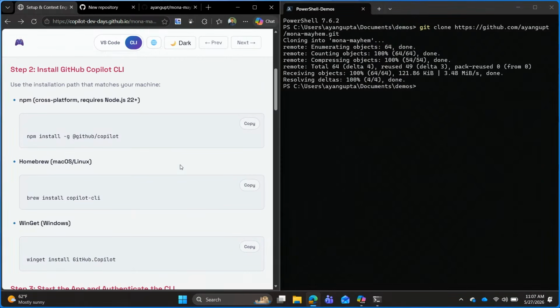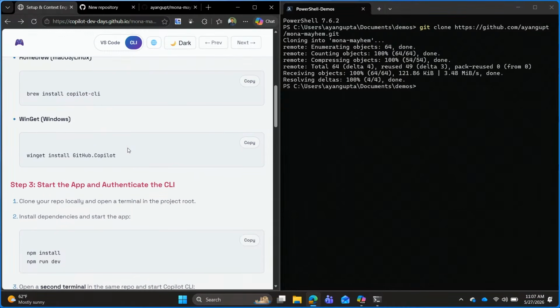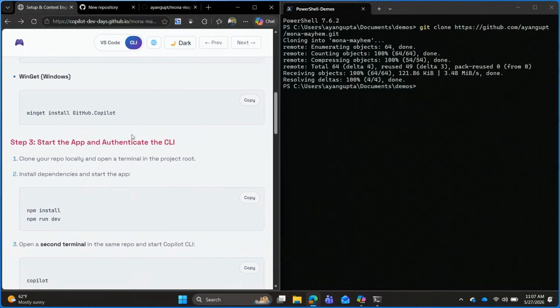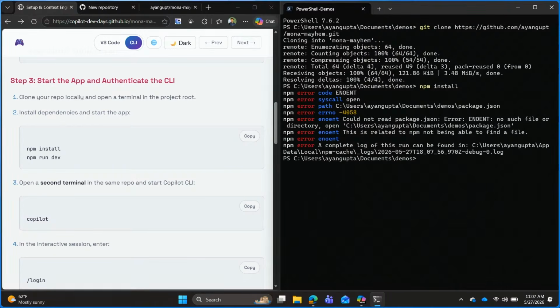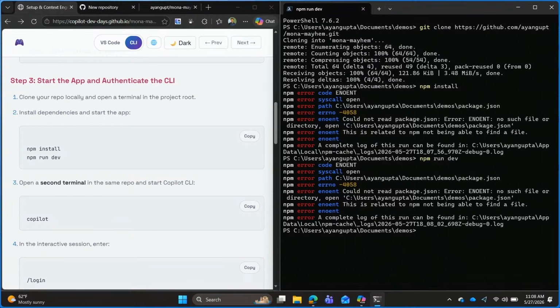Like I mentioned earlier, you do need Node installed and GitHub Copilot CLI. You can use npm install to install it. We're going to be going past this, but all of this is here for reference if you would like to run through it later. Let's launch our application, at least the scaffolding, to make sure that everything is running as it should. Oh yeah, I need to actually go into my project. That would be helpful, wouldn't it?